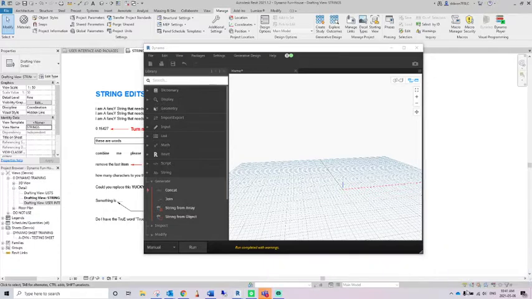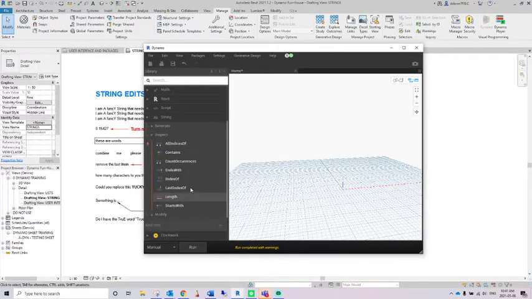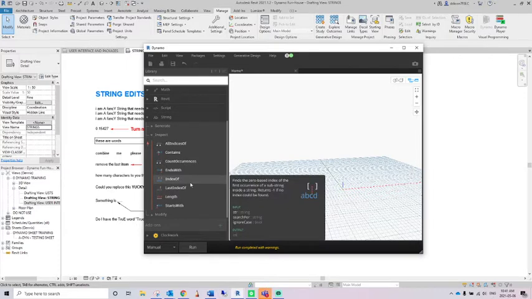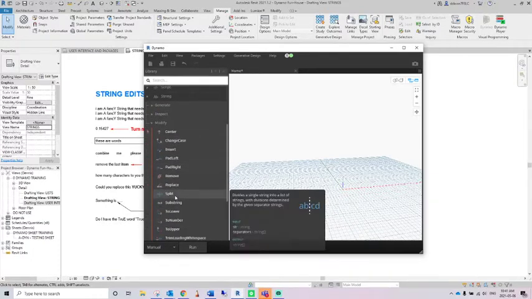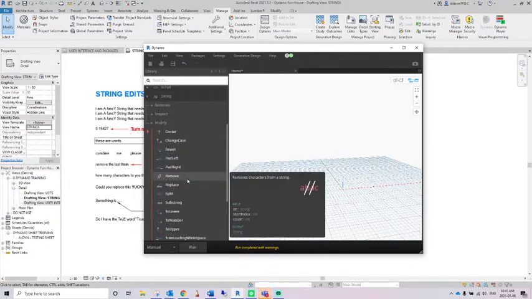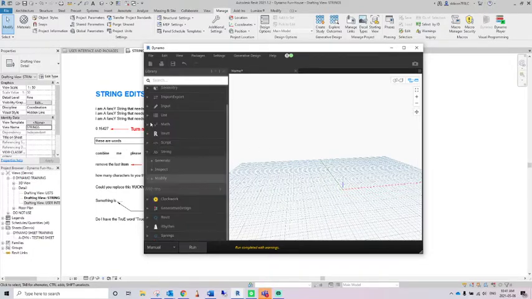And from there, we also have inspect, which is going to look into strings and identify the information that we can utilize to edit other things. We're going to look at modify, where we can actually modify an existing string by replacing, removing, shifting things over, changing text to lower or upper, all kinds of fun things there that we can play around with.